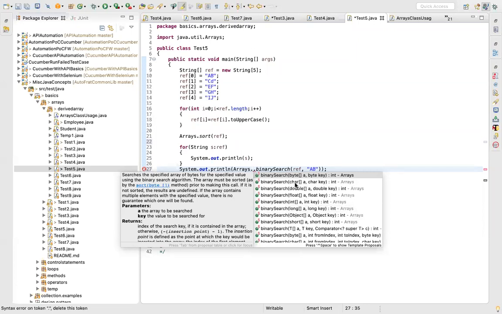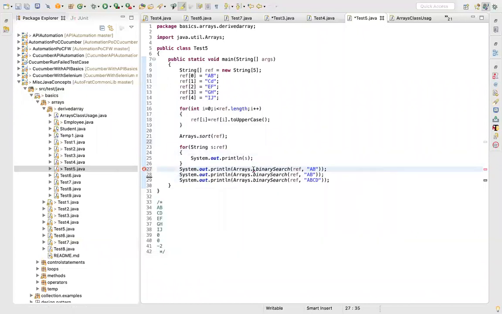So if you have sent a char array, it will go and call the binary search which has an argument type of char array and char key or something like that. So depending on this, it judges. So this is an example of how Java uses method overloading effectively.